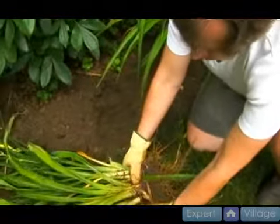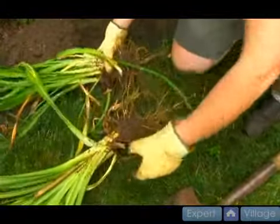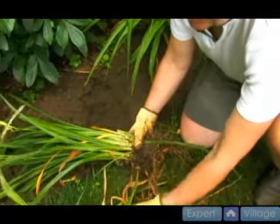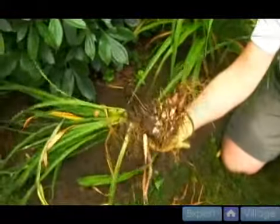And with this plant, I also want to show you how you can divide it in half again without even using a shovel. I just pulled that apart with my hands. Lots of people, when they see me shoveling, say, oh my gosh, you're damaging it. It doesn't matter. You could pull it apart.